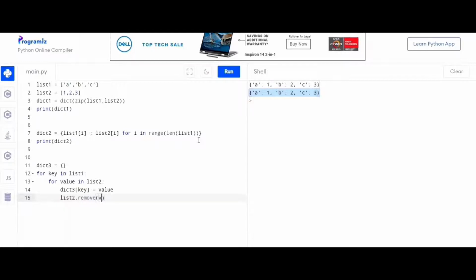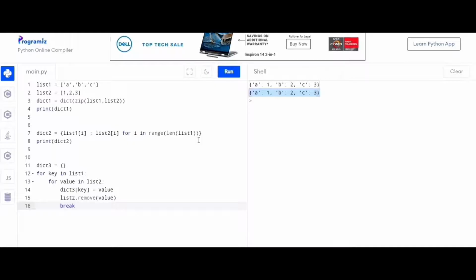And also now we don't have to traverse to the second loop because we already added the member from list 2. Now we don't have to traverse to that. So we can break from the second for loop so that we can go to the next member in the first for loop. Now what will be the content of list 1 and list 2? List 1 will have the same members, which is A, B, C. List 2 will have only 2 and 3, right?